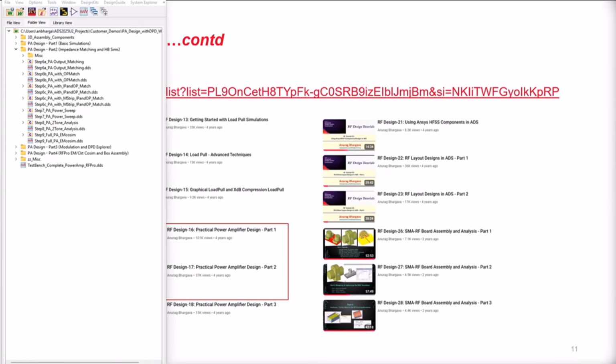If you are a registered Keysight customer, you can go to our knowledge center and download the add-on which you can install in ADS and then watch the video of how to go about it, definitely. So my local team will get in touch with you, give that detail. Are DPD Explorer and Modulation Explorer included in the workspace to run core areas? No, those are separate licenses. That's why in the beginning I mentioned the part number. So they are add-on licenses which you can add on top of the usual ADS design package.